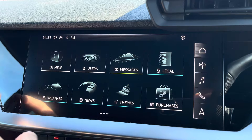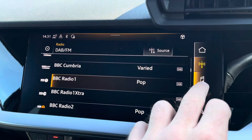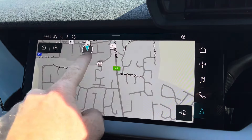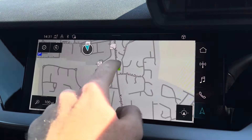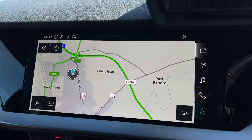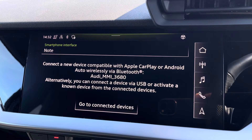To the centre you've got the main Audi MMI system which is very easy to use, and there are shortcuts on the right hand side for the driver including DAB and FM radio as well as navigation, which is fantastic for any unfamiliar journey you may venture out on, giving you a crisp and clear display of your route ahead. It also features Apple CarPlay and Android Auto, and I'll insert a link in the top right corner of the screen to show you how to set this up.